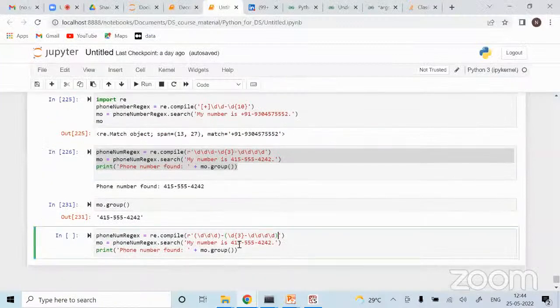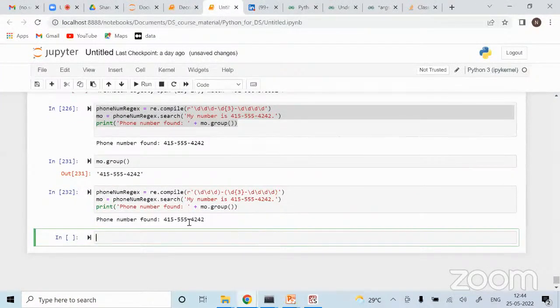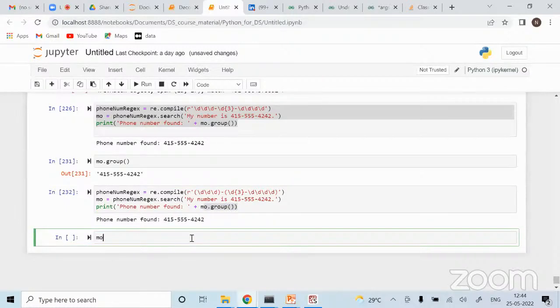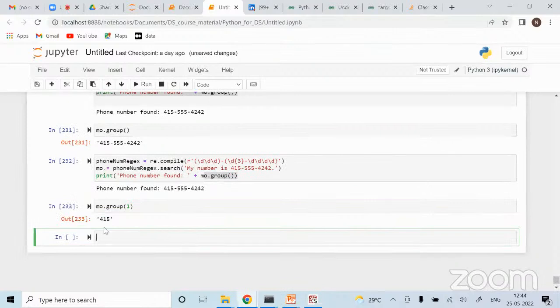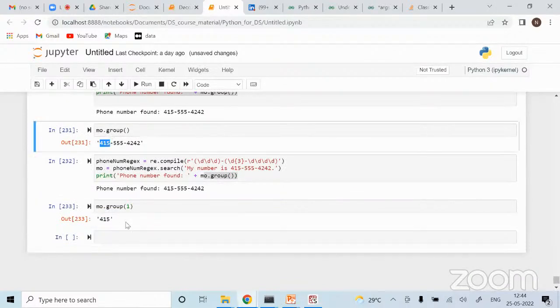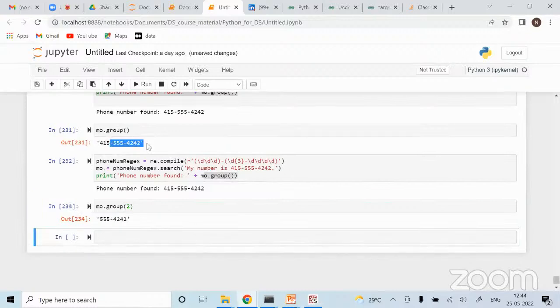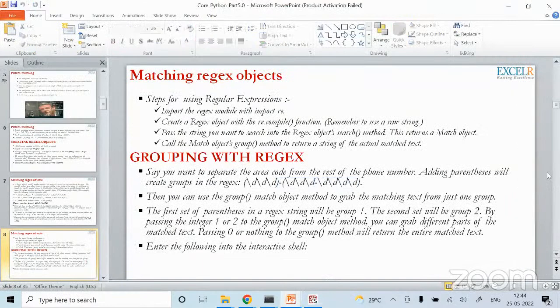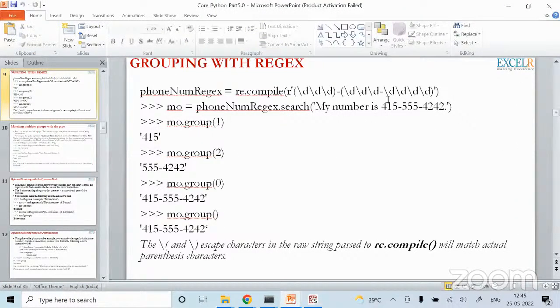So let's see over here. If I do this, I did not pass anything, so that's why I got the entire thing. But if I do group 1, you see I got only 415, that is the initial part, and if I do group 2, I got the remaining value. So likewise, you can split within the pattern also by simply creating the groups. Clear? As you can see here, you created two groups, one is this, second is this. 0 is full. If you give 0 or don't pass anything, it is full.